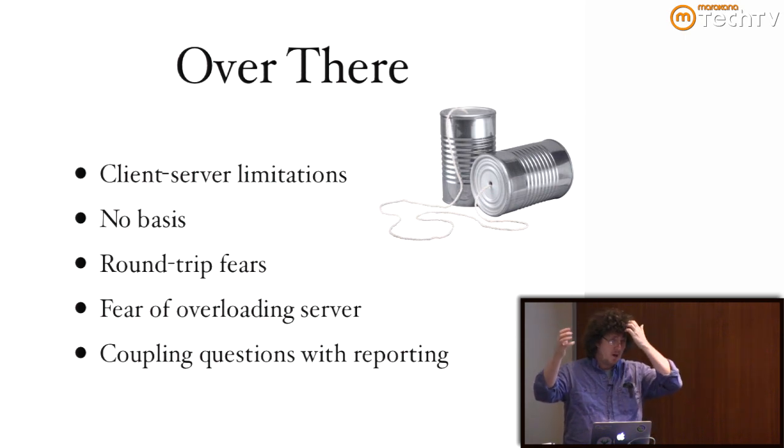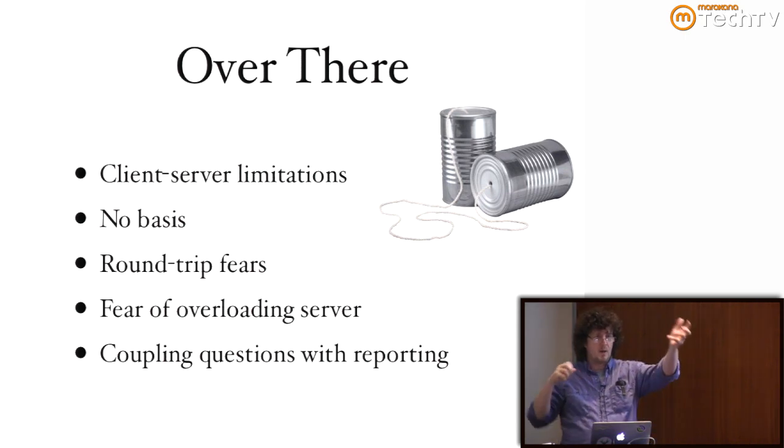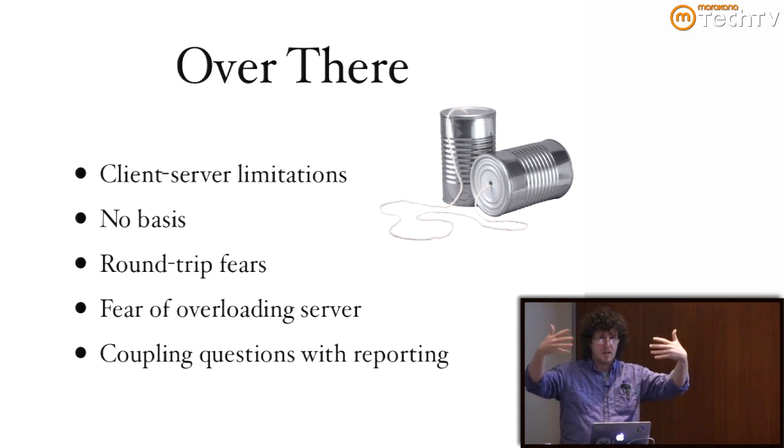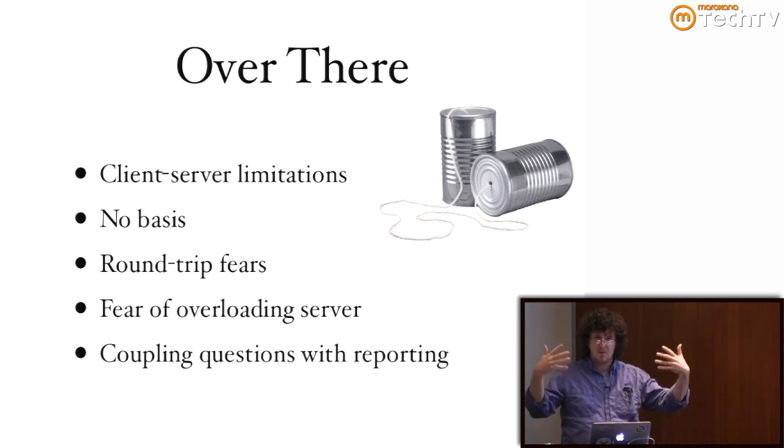So let's say your application makes a decision about what entities we're going to put on sale or display on this web page. Do we send the query to find out what those entities are, and then later send a query to gather the data we need for display? No. A lot of times we piggyback those two things together because we're afraid of the result sets not matching up anymore. That's actually a fear that's born of the lack of basis again, and it's the biggest problem with round trips. And of course, from a design perspective, we know those two pieces of logic should be separate. They should be independent decisions.